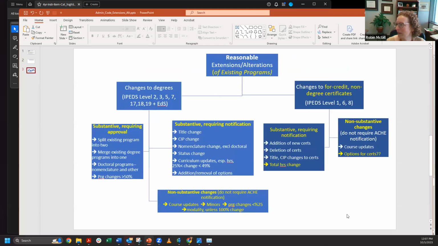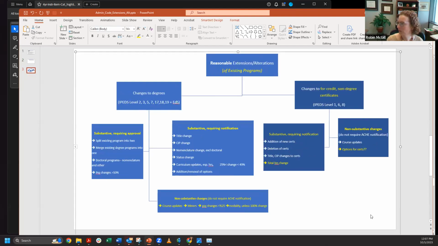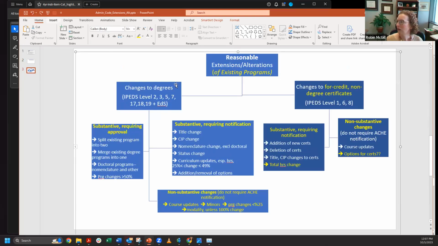And another reminder, I know this one is a little bit small. Let me see if I can make the screen a hair bigger for y'all. Oh, nope, that just made it worse. Okay, so this was a chart that we put together during our last open forum sessions, which were, like I said, about a year ago.